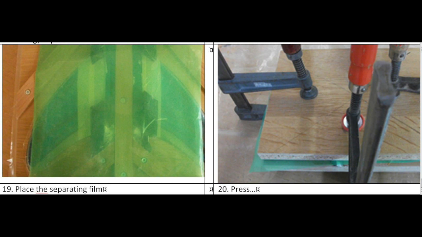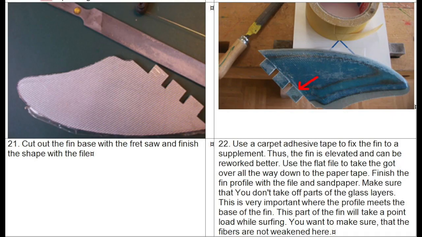You will squeeze out too much resin out of your lamination and you will get untransparent areas. The fins will be strong as well. After unwrapping, cut out the base of the fin before using the hand file. Like this you have a lot less to file. Use a flat file. It is most important that you don't disturb the fiber. Keep the layers as thick as possible. This is your strength.